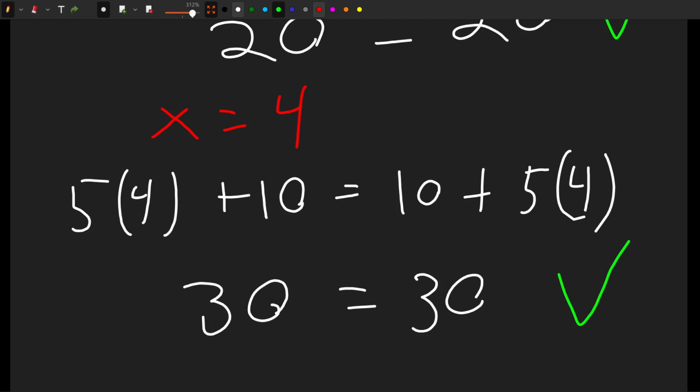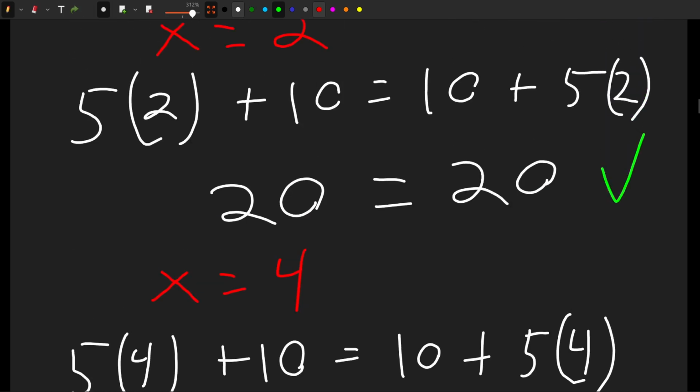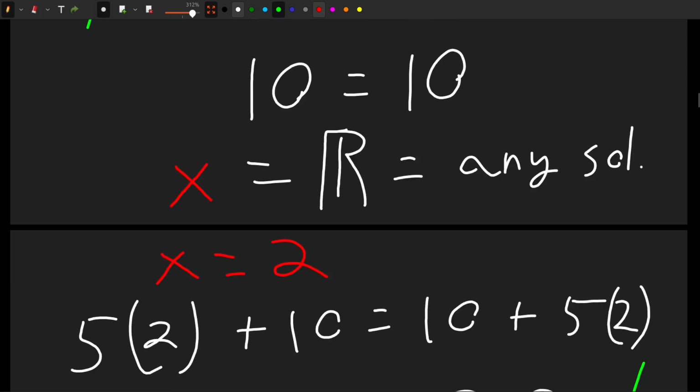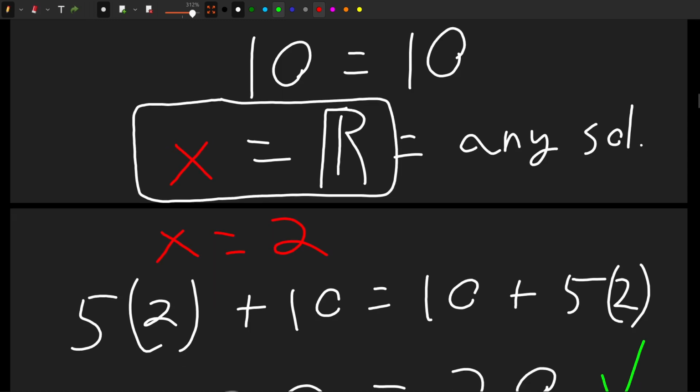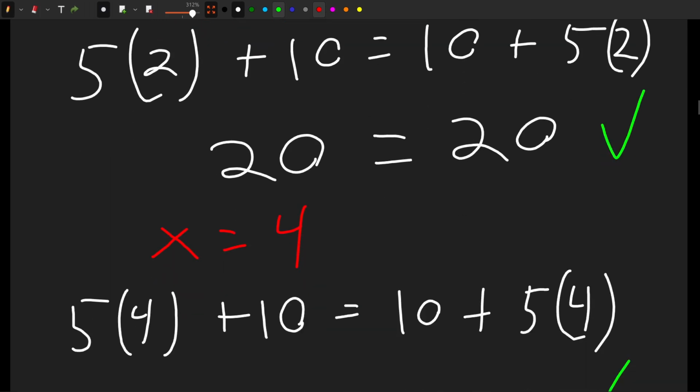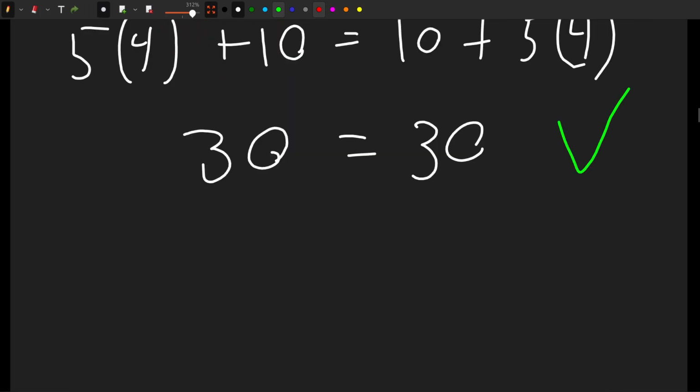And so the answer for number 3 is, technically you can say all real numbers is the technical term, or you can use the sign that I wrote, which is this fancy R right here. Basically means any real number. Okay, that takes care of problem number 3. We're going to move on to problem number 4.